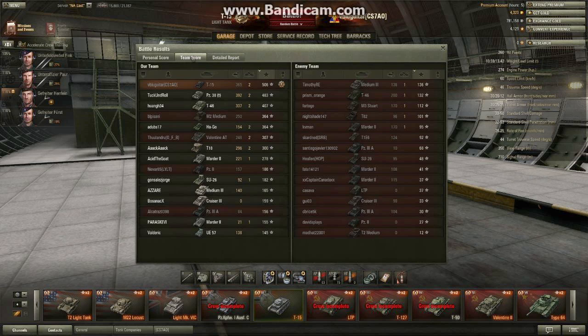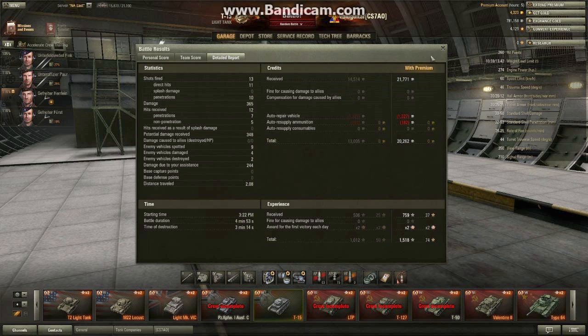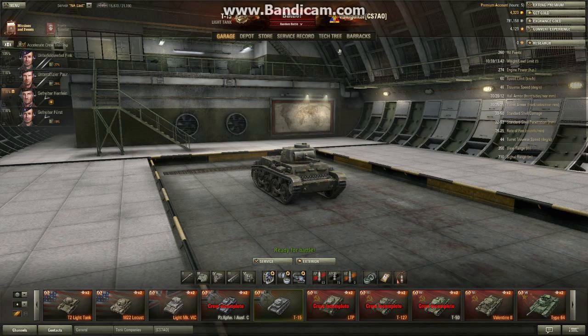So, as you can see, it's a good little tank. And without premium, I would have made 14,000 credits. That's not bad for a tier 3 tank. 21,000 with premium. Without premium, I would have done 1,000 experience. Now that's doubled. So that was my first victory of the day, so that was the double. So let's go ahead and run this little guy one more time, and then we will call it a review. Here we go.